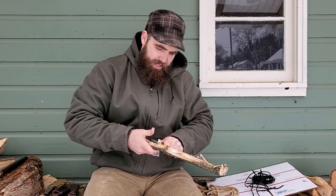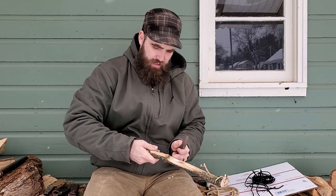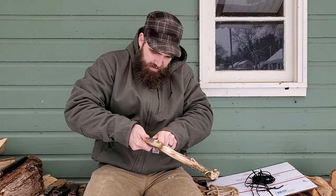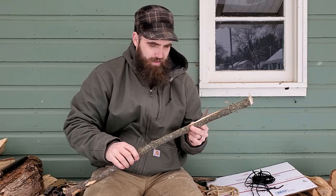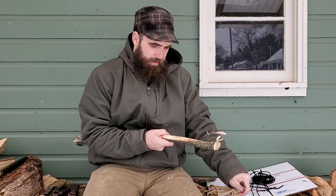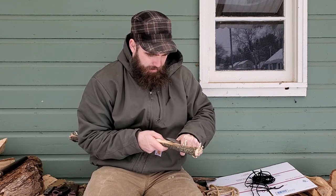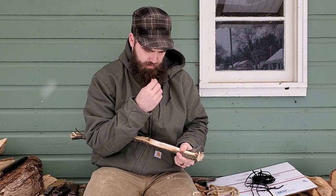One of the nice things about a smaller blade like this is the control you get, especially for notching. You can really work this into some finer spots and get some controlled cuts. Now this is a hardened piece of maple that's been sitting for about a year in my garage - it's absolutely rock hard, not a green piece of wood. It's probably a terrible example because they're so hard to carve even when green. Maple is fairly hard, but I'll see if I can make some feather sticks. I've made plenty of feather sticks with this knife and started a number of fires with it.